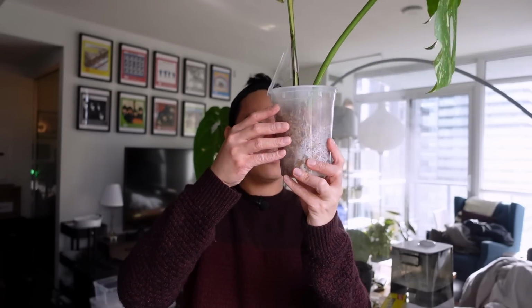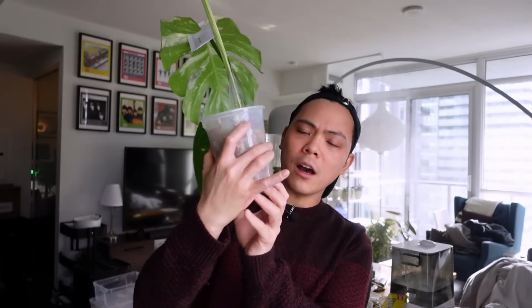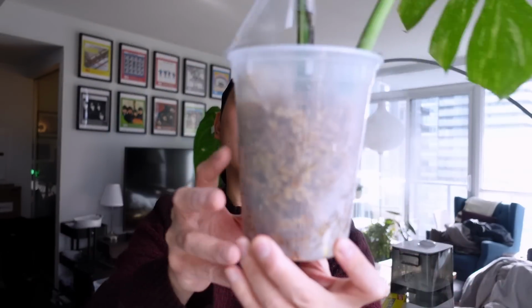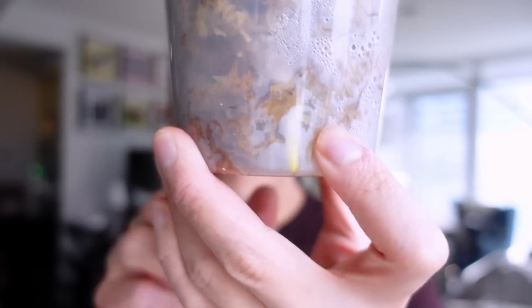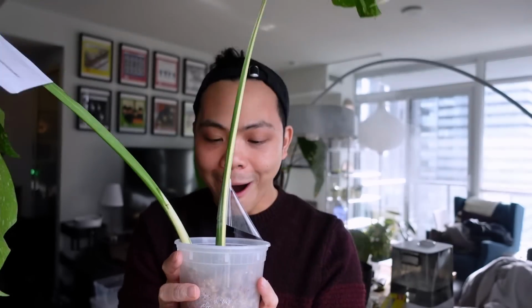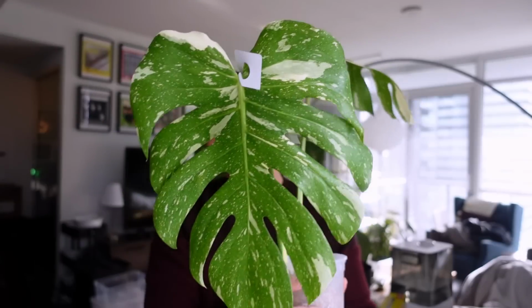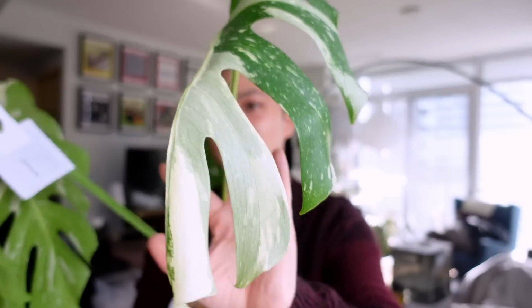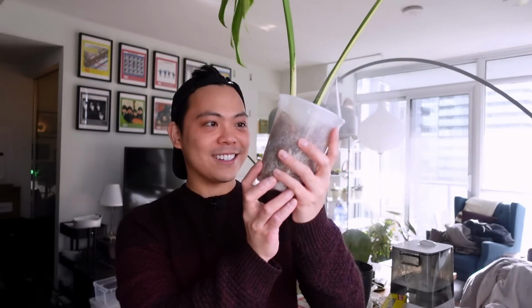Oh my god, Miss Thai Constellation is like branching. So this wasn't the one in the last plant tour video. This is the one that was first propagating in water, and then because she had two adventitious roots, I put her in moss. So there's a new root right there, and then look at this branching of these roots here in the moss. Okay, guys. This is the one with the half, because the other side was white and it was turning brown. Oh my gosh. I'm so happy. All my Thai constellations, they're like thriving.